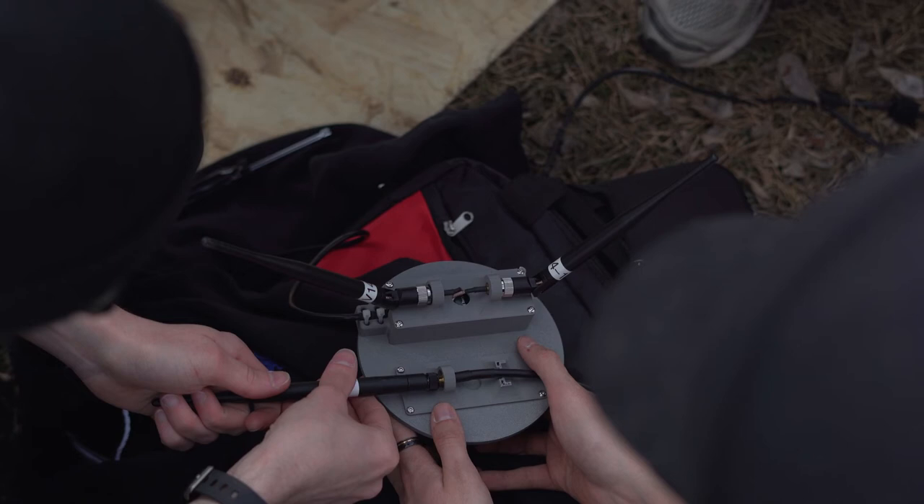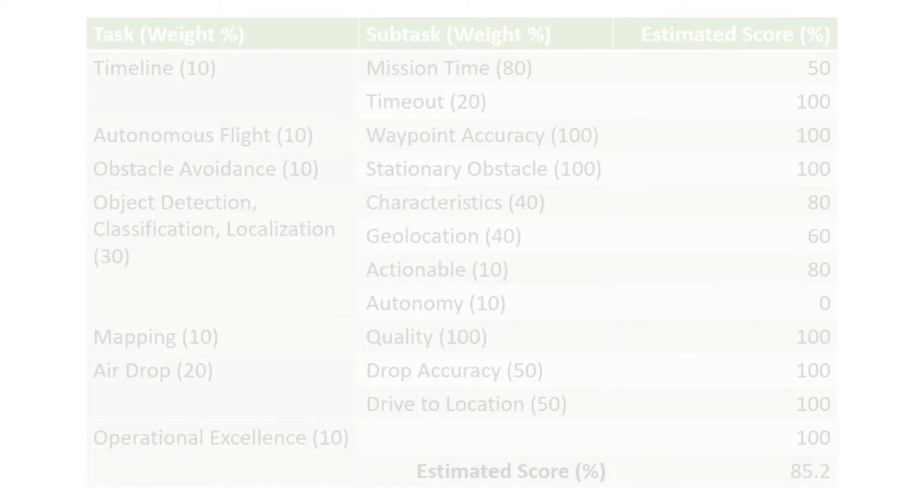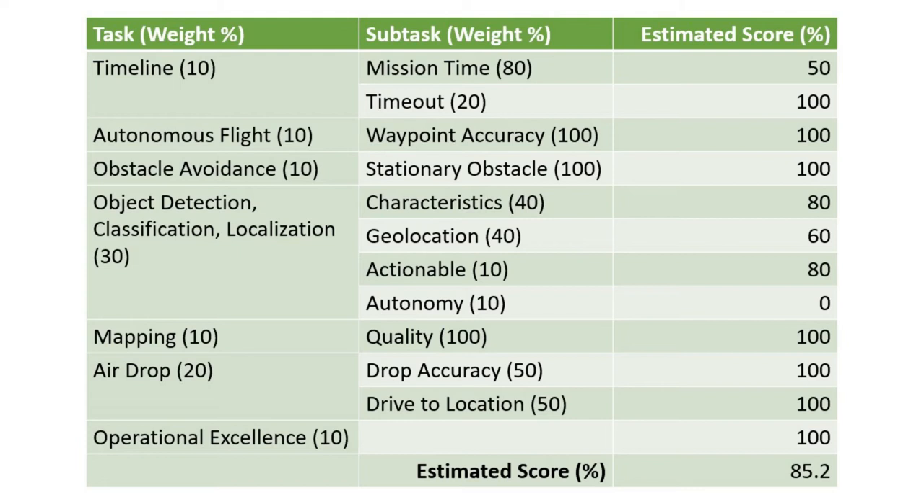We also used a different vision system that will now act as a backup for future missions. We found that when integrating our camera with the gimbal, a cable connecting the camera to the onboard antennas would tend to get stuck and was too stiff for smooth rotation. The problem was fixed for future tests by simply swapping the cable for another type. Considering the full mission test, this is our expected score. We have high confidence in multiple systems that were used in past competitions and were extensively tested, such as the obstacle avoidance system and the autonomous flight controller. From the whole team, thank you for your attention and see you in June.